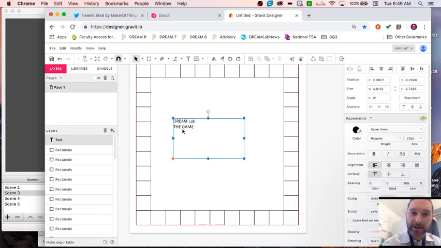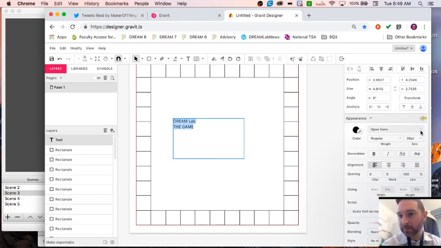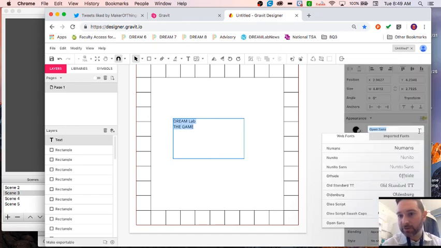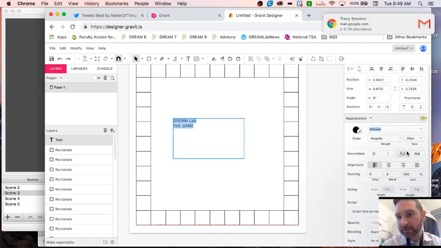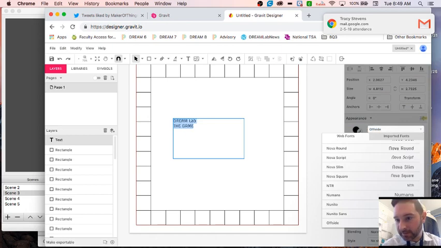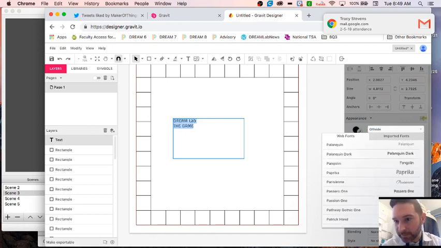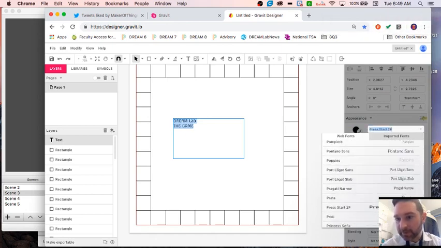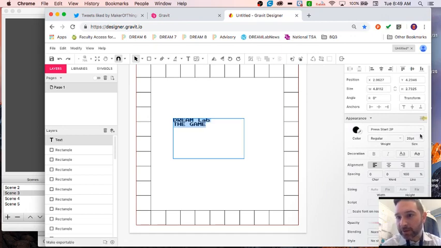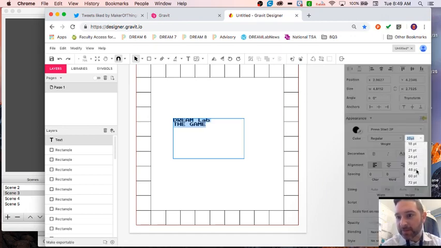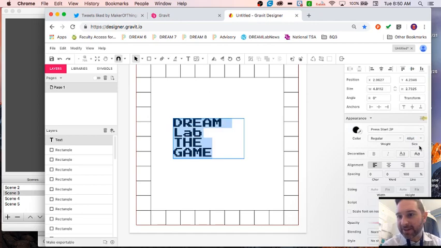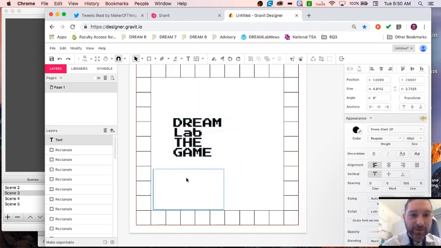But maybe I want to title this with some sort of logo that you come up with or whatever. So I'm going to call it, let's just call it Dreamlab the Game. Okay. And obviously that's really small, and we want to make that look pretty cool. So we're going to change the font maybe to this thing. I don't know if I like that. No, I don't. So let's do. Oh, this is perfect. Okay, there we go. And now we're going to change the size here. It was at 20, so let's try it. We could do. That's okay, because I kind of want this down here in the corner.